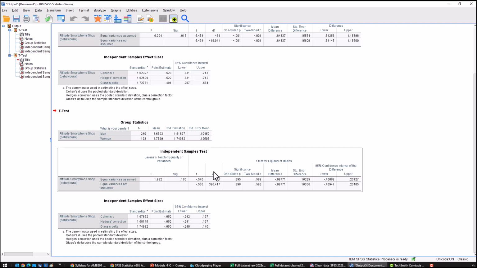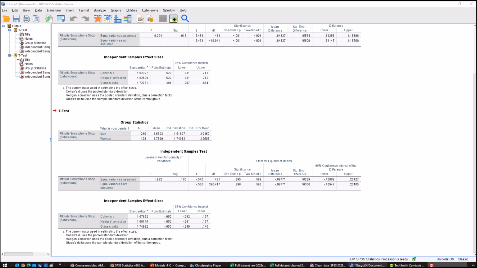So look down to our statistical test, our t-test results. We see we've got a very small t here. It's a negative 0.540, so it's quite small, and the associated p value or significance level is listed here at 0.589. That's well above 0.05, so what we would say is that's non-significant, that indicates no significance. So regardless of any difference that is apparent, we wouldn't interpret that as being representative of a difference within the wider population. So this is a good example of what we might see when a result shows up as non-significant.